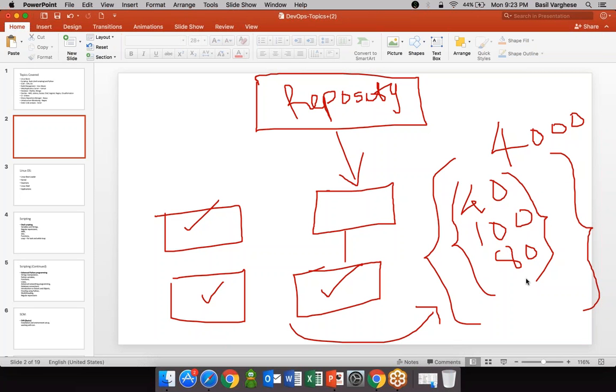Then you also want to send out an email to everyone telling them about the deployment status. This new version of code has been released to my infrastructure and it was successful, or it failed at this point. Whatever the outcome is, you want the respective people to get notified through email. So you want to send out emails, and all these processes are done in an automated way using DevOps tools.